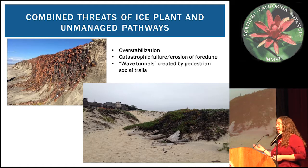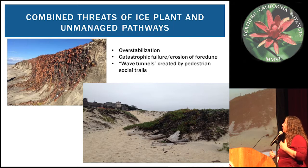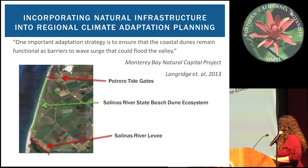And so this project came with funding from the State Coastal Conservancy, and it was around climate change resiliency, not exactly mitigation, but more of enhancement to increase resiliency. The dunes are really important, not just for their own habitat value, but because they protect a lot of resources, natural and human resources, inland. So the dunes really provide that green infrastructure. From a climate change perspective, if you're looking at sea level rise and the future of modeling sea level rise, you can look at things like human infrastructure, tide gates, levees, but then you have this whole dune system that's green infrastructure.